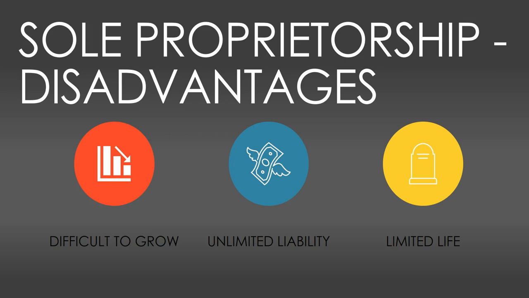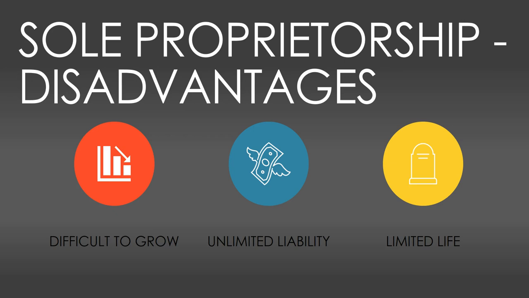Now, of course, your heirs could take it over, but they couldn't do that without pausing and filing paperwork with the state and getting it approved. The difficulty in that sole proprietorship also comes whenever you're trying to grow. So whenever you want to grow your business, there's not a lot of ways to do that because number one, you can't offer investors any protection because the owners have unlimited liability. So if you can't give your investors legal protection, so that if you make a mistake, the repercussions don't come to them, then you're not going to find many investors that are willing to invest with you. They would have to have a great deal of confidence in the business owner.